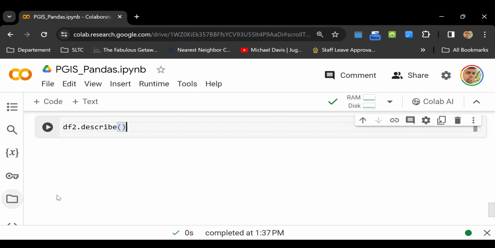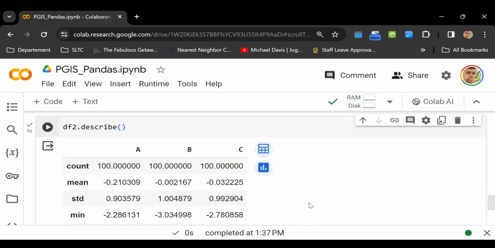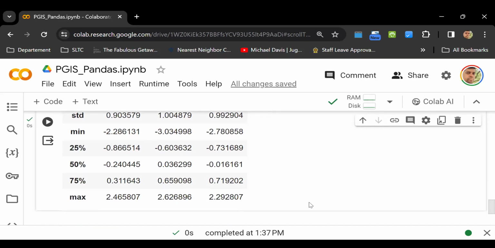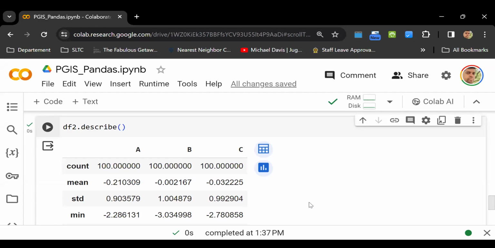Describe will give you the summary statistics, in the sense that it tells us the count, which will be 100 for each of these columns, mean values, standard deviations, min and max, and also all the percentile values, which is helpful, especially when you work with the data.